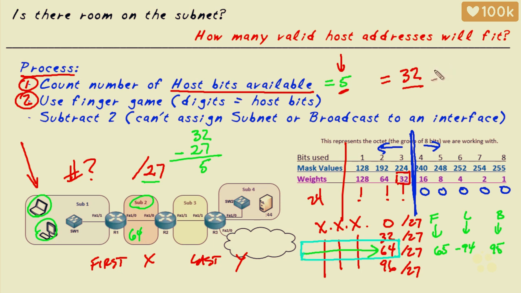So what that means is we have 32 minus 1 for the subnet, which we cannot assign to an individual interface. And the other one that we cannot assign to an interface is the broadcast address for that same subnet. So we're also going to do minus 1 based on the broadcast address. And for that reason, when we calculate the number of hosts available on a subnet, we're going to play the finger game, but when we get our result, we're going to go ahead and subtract 2. And that's because we cannot use the subnet itself, that subnet address, nor the broadcast as a valid IP address on an interface. So I'd like to do one more example with you on that.